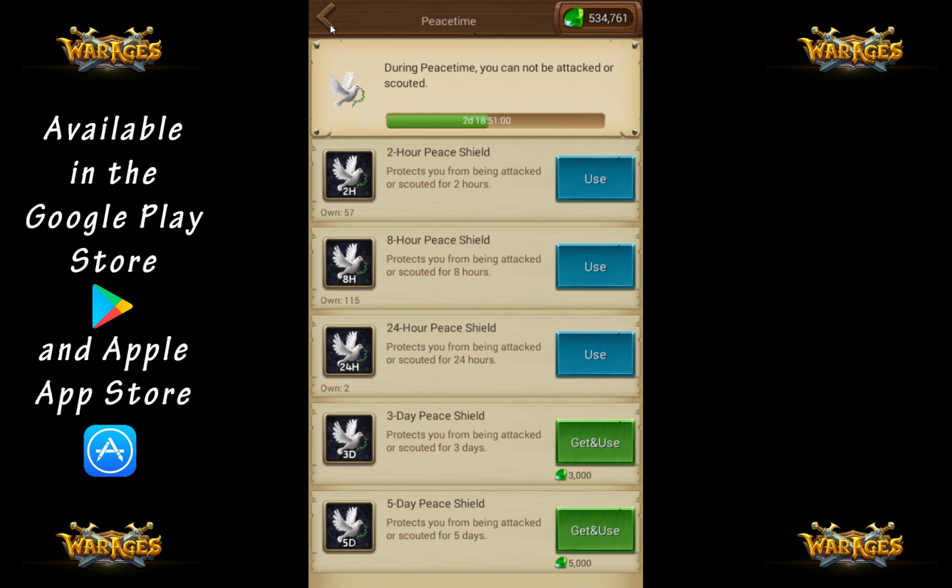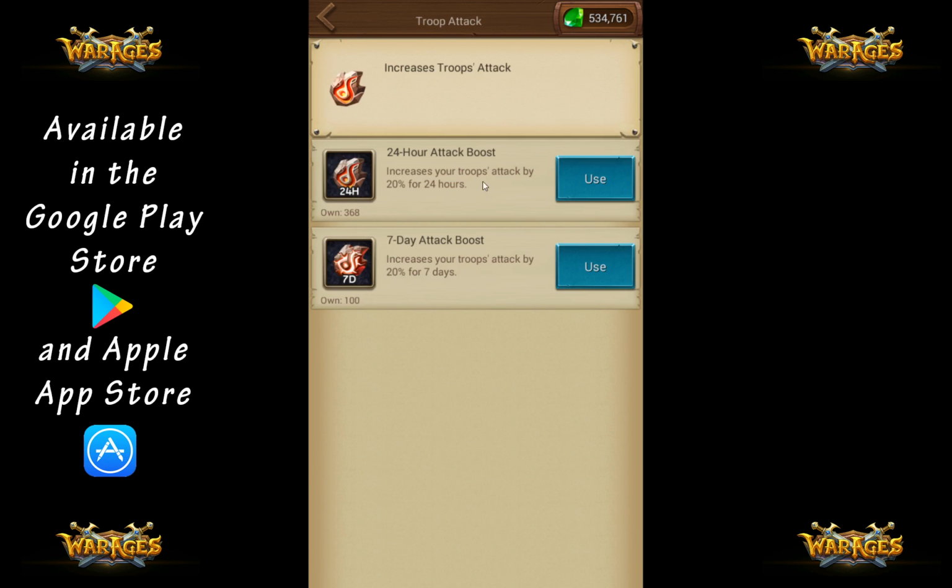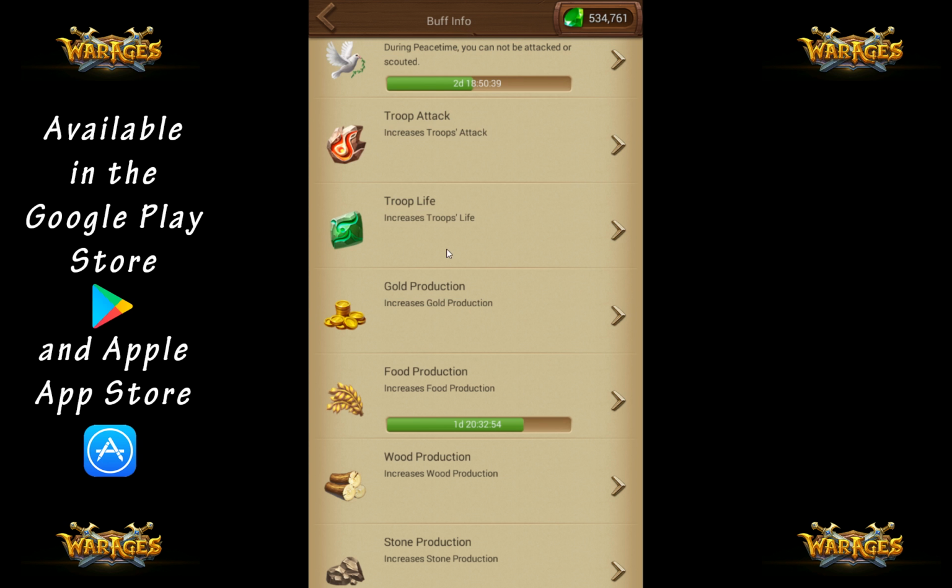And if you're civic center 15 or above, they're going to steal your hero and kill it for a nice hero buff. I'll show you that in a minute as well. You can also get troop attack buffs. Like I have 100 of these 7-day ones. I can put one of those up, and it will increase my attack damage by 20% for 7 days.